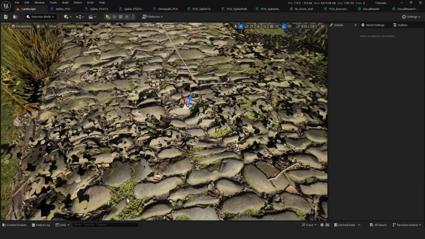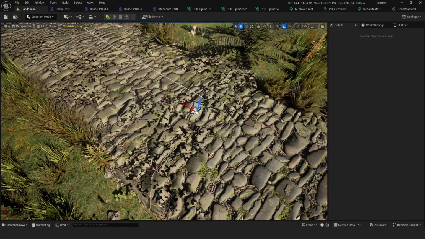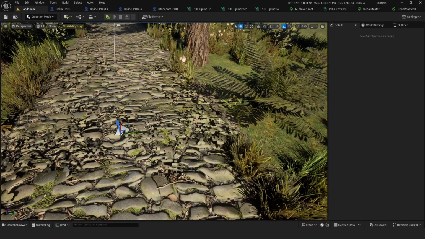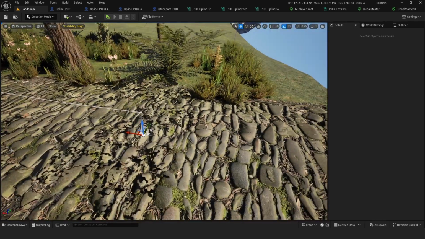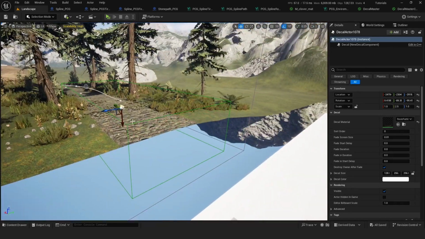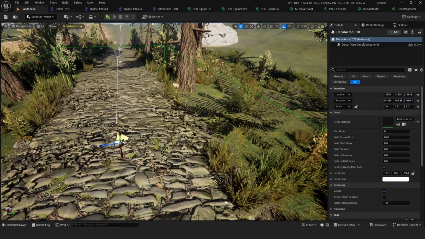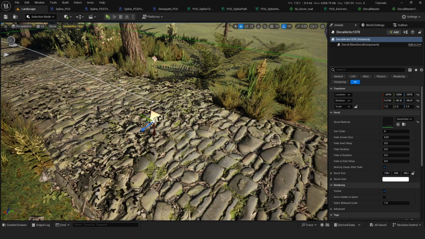Now the reason this happens, and this is a problem that you might come across, is that materials by default will take the decals that are projected onto them. And since the volume of this decal occupies the space where the clovers are, the decal is projected.